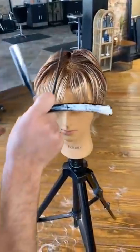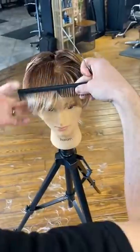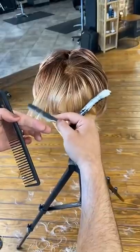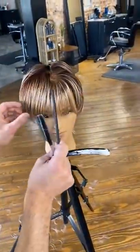You just have to really think about what you're doing and why. Yes, and there are maybe some techniques of using the razor that are not appropriate on every type of head, but I think the razor as a tool, you can find some use for it if you really want to, but sometimes it's not the smartest or fastest.